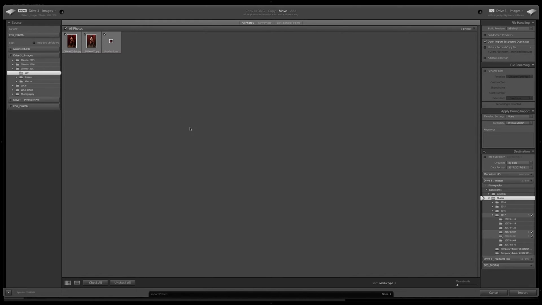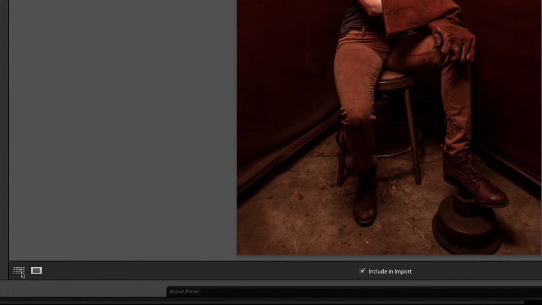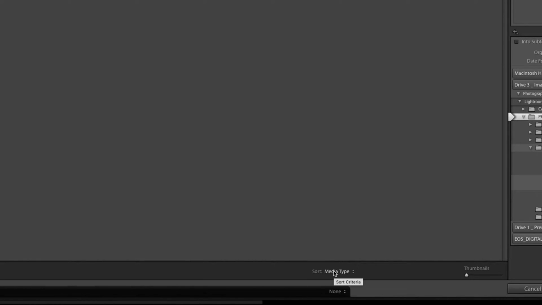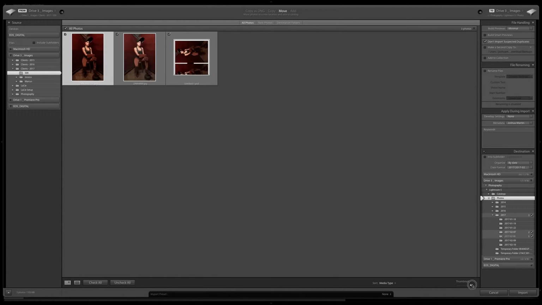So here we have your preview box in the center. Now let me cover the basics and go down to the bottom here. You have options for viewing, so you can go full screen or tiles, as you can see here. You can check all of them or uncheck all of them for quick selections. Here's pretty important too, because if you're the type of person who imports their videos and photos together, you can sort them by media type and also capture time and things like that. So that's quite important as well. Here you can adjust your thumbnail size.